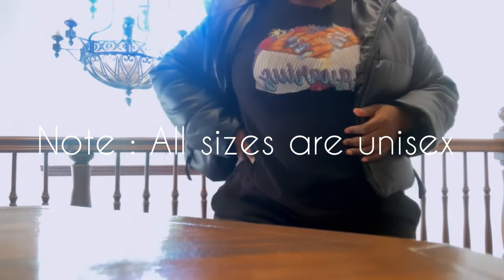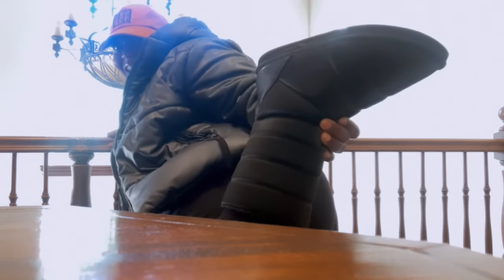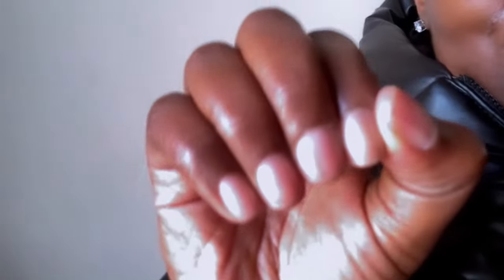I am wearing a size extra large and just some joggers, and of course I have my boots on. Y'all see the flexibility? But let me get myself to work before I get in trouble. When I get home, we got nails and hair to do because I've been walking around looking crazy — nails not done, hair not done. Ain't nothing done, so we're going to go home and get it together after work.